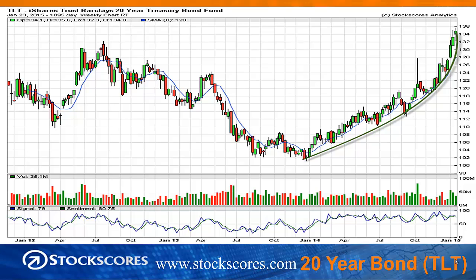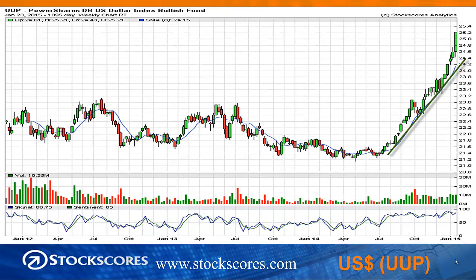Treasuries continue to be in that parabolic upward trend. You know, really they should have pulled back a long time ago, but they haven't. They haven't even given a signal that they're going to pull back, and so you have to remain bullish on this market, but realize it is risky, and eventually we will get a sharp pullback in the bond market.